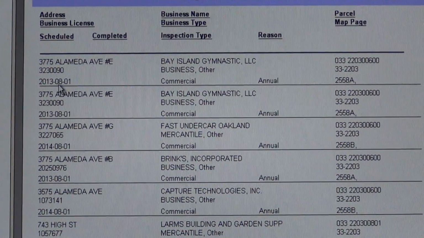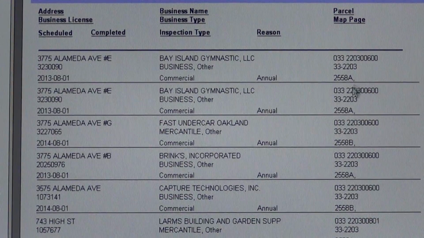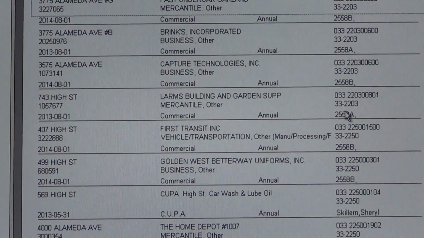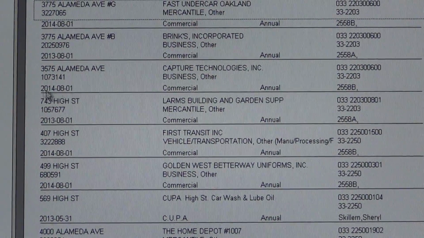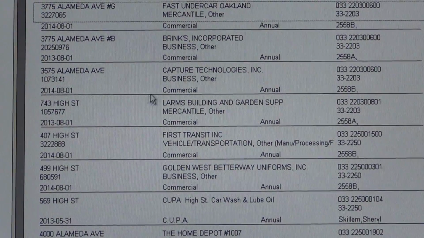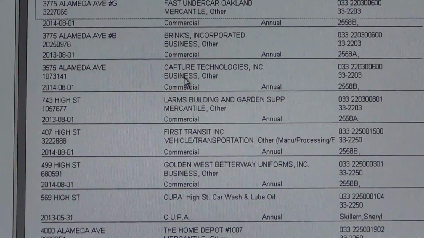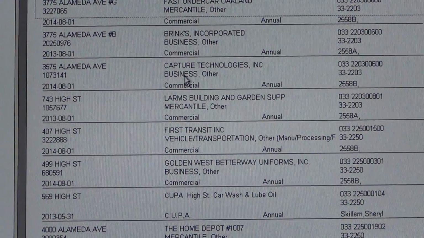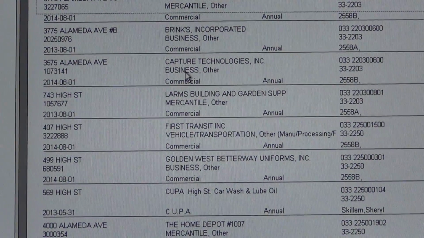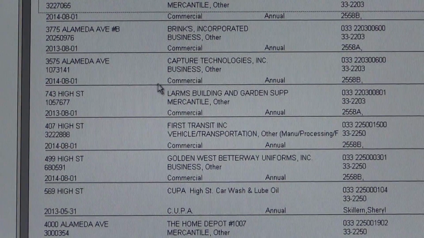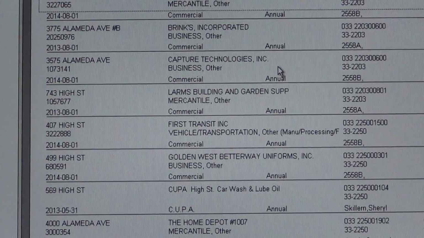So we have the date here, 8/1/2013, scheduled to the A shift. Right here we have one assigned 8/1/2014 to the B shift, because that inspection was done probably within the last 6 months, and we didn't want to inspect people twice in 6 months just to get them on the right schedule. So I kicked a bunch of those forward so that they marched out on our block schedule.